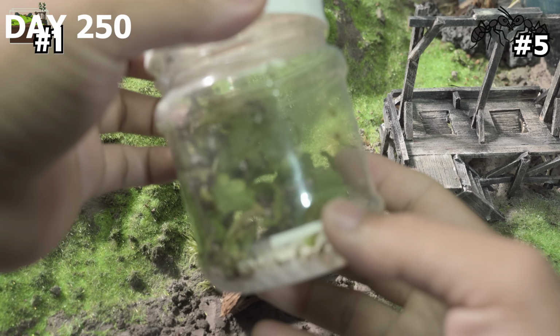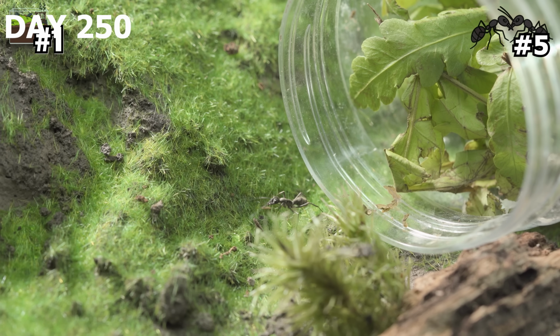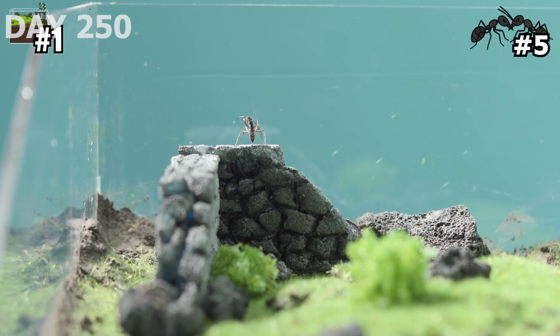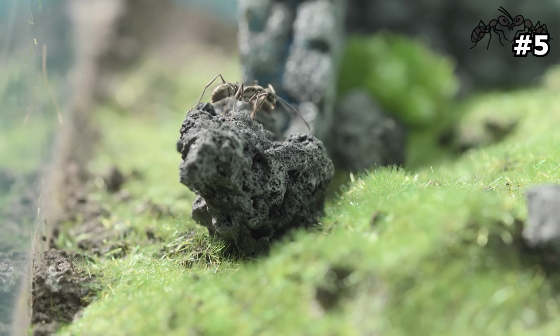Time to get them all checked out. Before we move on, I need to let these tiny settlers migrate into their new habitat. Hopefully they'll approve of the world I built for them. The first members are already on the move. It seems the whole colony really loves their new home. Hopefully, in the coming months, they'll build a strong, thriving empire.